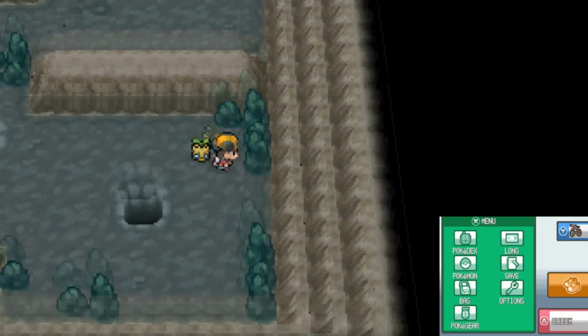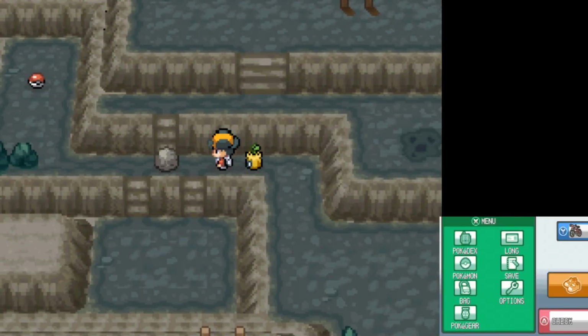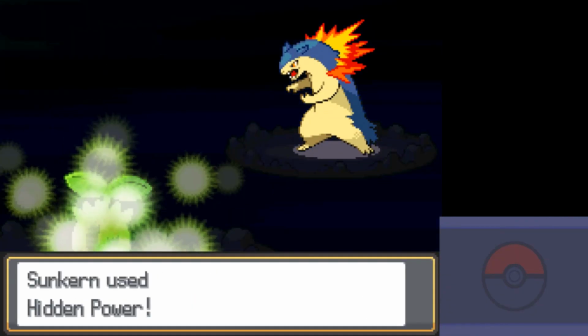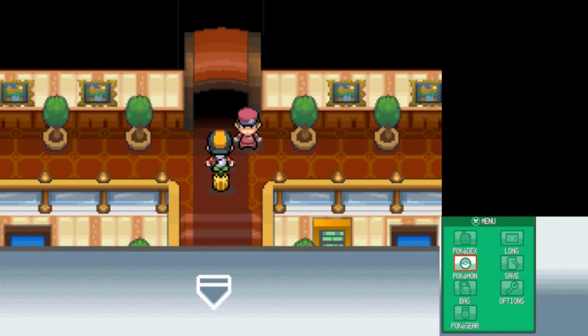So I learned from that. He started messing with me, so I just ran away from him and went on my merry way through Victory Road. I went to the final rival battle. Typhlosion's kind of destroying me, but eventually I'll get through it, and then I'm heading to the Elite Four.